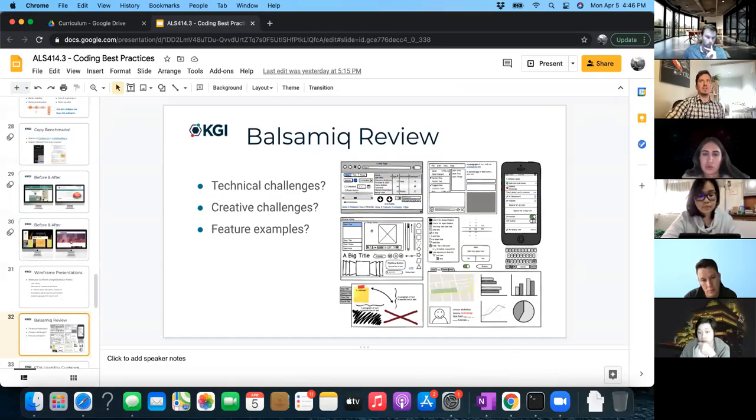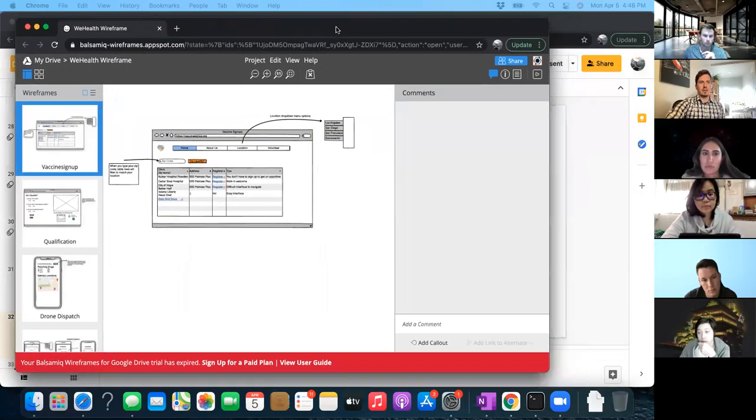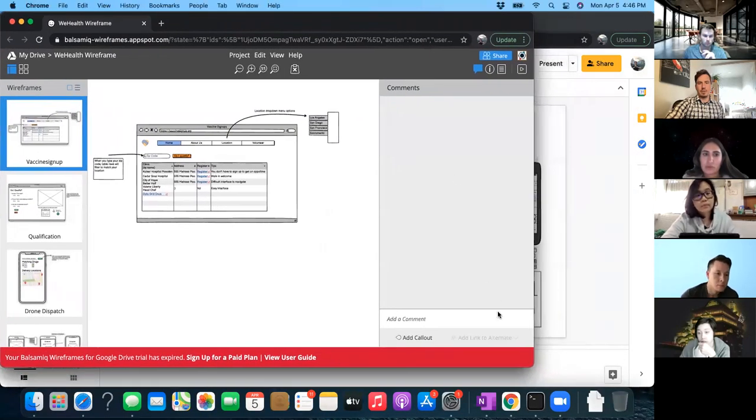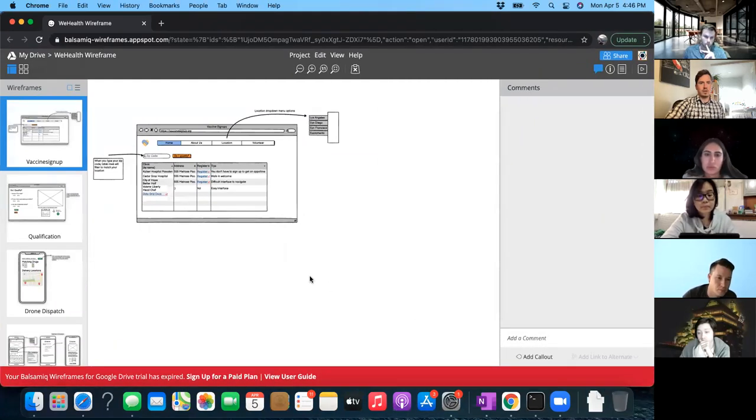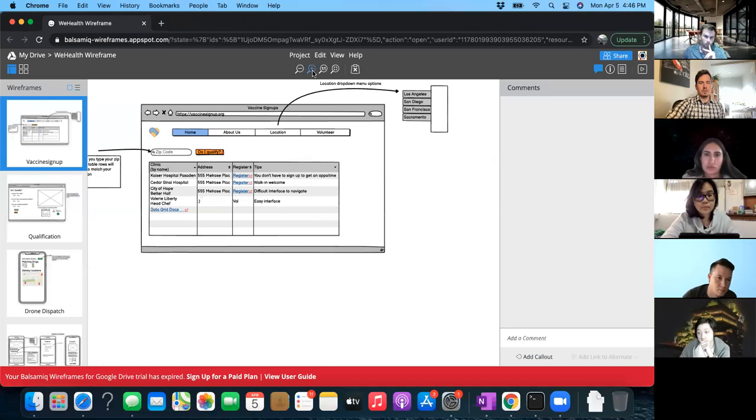So for instance, I can pull Balsamiq in, and for the rest of the class, I can just create some stuff. Feel free to shout out something that you would like to see me make, some sort of feature that maybe you've been struggling with.